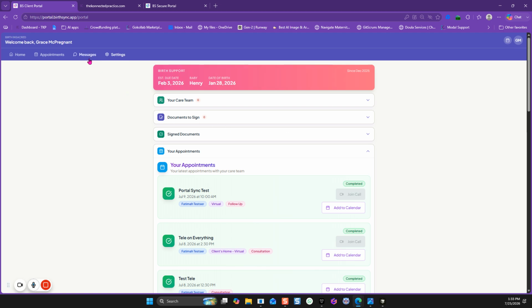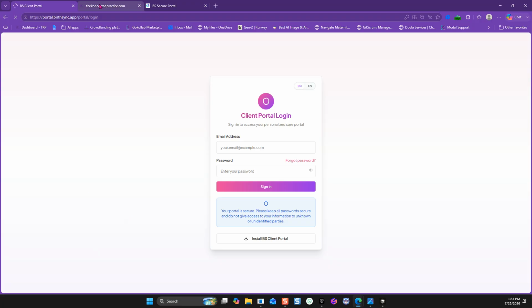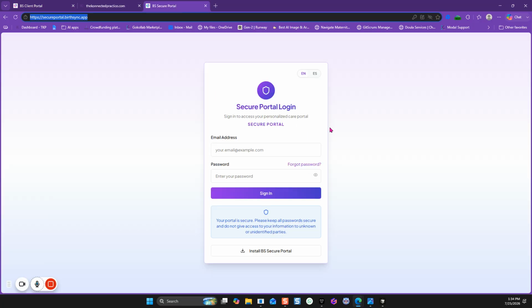If you're not sending it to them in the messaging, you can do it that way, but if you want something that's easy to access, you could do it that way as well. You can also put your booking link here for your calendar if you want to give them quick access to schedule a next appointment. Every account, either agency or solo account, does get a booking calendar link. So essentially, that is what the client portal looks like, and it looks the same way, literally minus the outward facing page, for secure. Thank you.